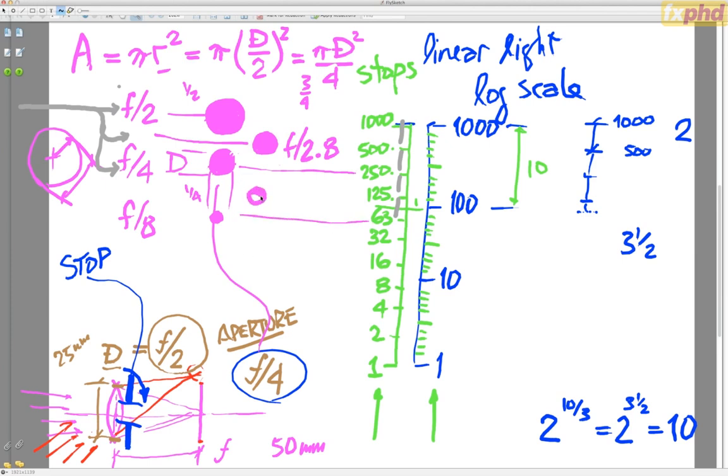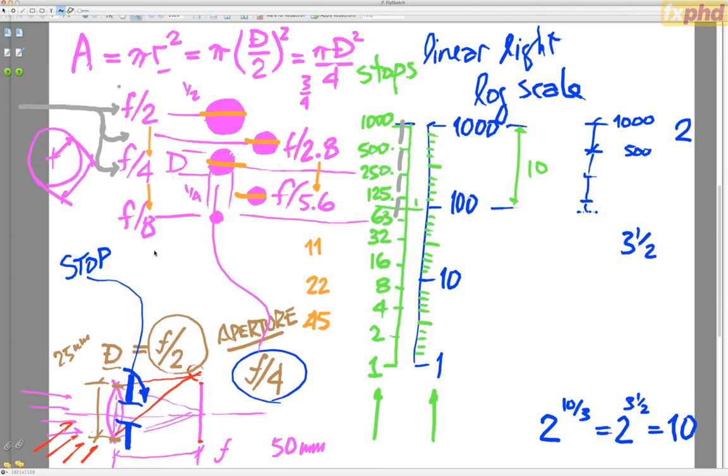So we want to have an in-between condition, and this works out to be F5.6. So these numbers on the denominator are doubling, but they represent 2 stops. So this is called a stop, this is called a stop, this is called a stop, this is called a stop. So these numbers are doubling. These numbers are also doubling. So the next number up, well, we round this off to 11, and the next one will be 22, and the next one is 45. So the rounding is a little wacky.